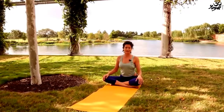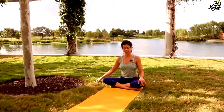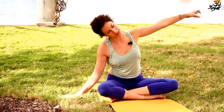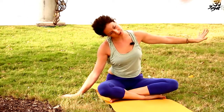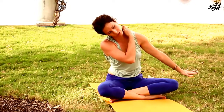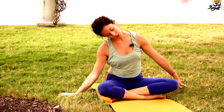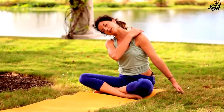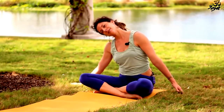Come back up to center and take your right hand and place it over to the side here. And we're gonna lean over to our right hand and take our left hand out. You're gonna tilt your head over to your shoulder and start to place your left hand down here, and it's really gonna get a strong stretch right through here. So it might not touch all the way to the ground. You can play around with having it a little bit forward, a little bit back, but this is really gonna open up this side of your neck and your shoulder right here.